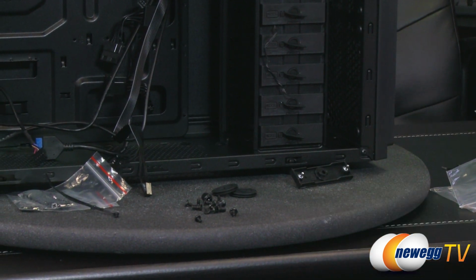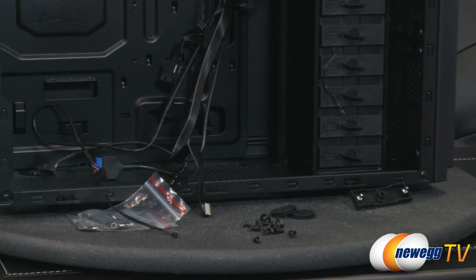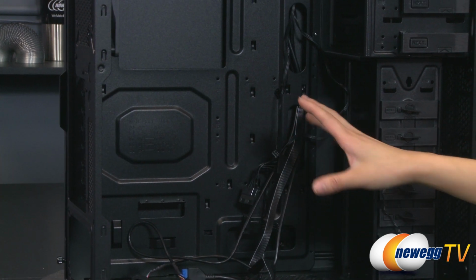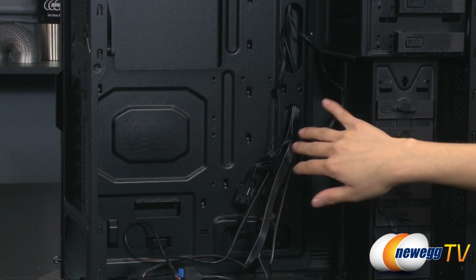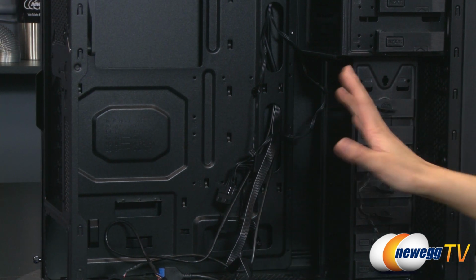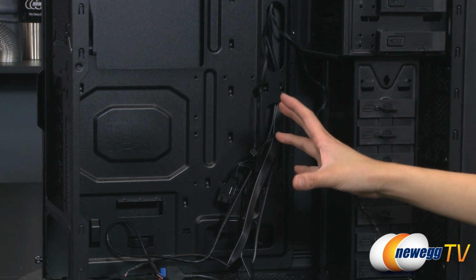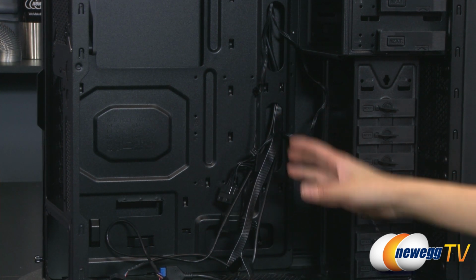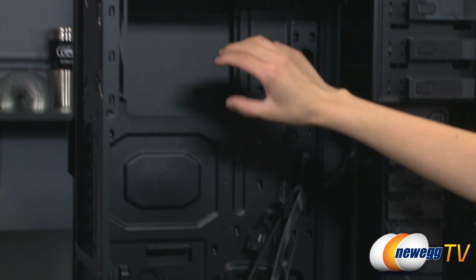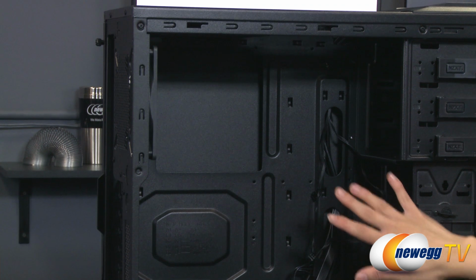Also, for the clearance, that is the last thing I'm going to go over. If you include a GPU of 230 millimeters or shorter, you can use it with hard drives installed. However, if you remove your hard drives, you can install longer graphics cards of up to 330 millimeters. And as for the CPU cooler height clearance, it is 160 millimeters.